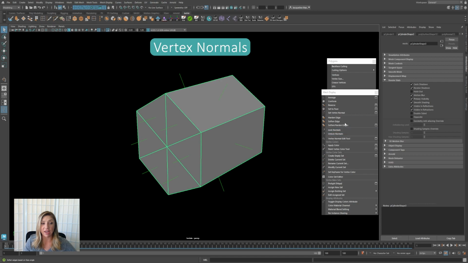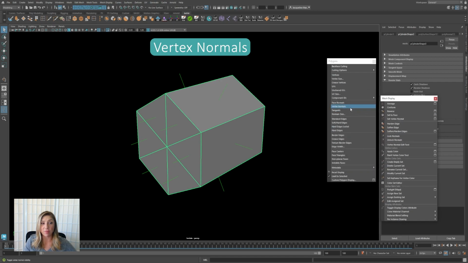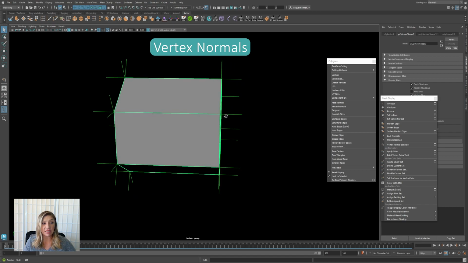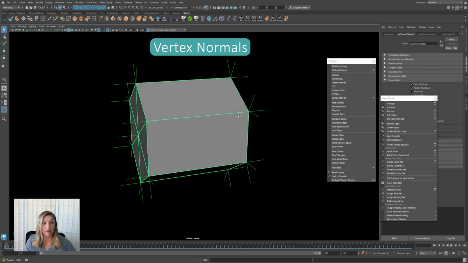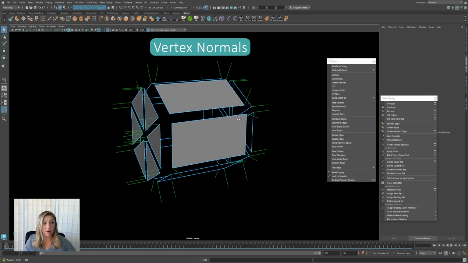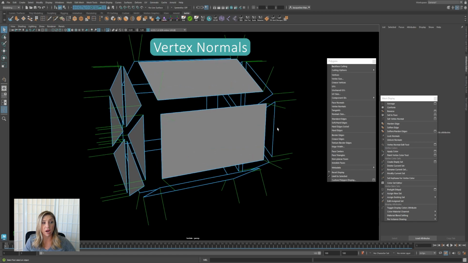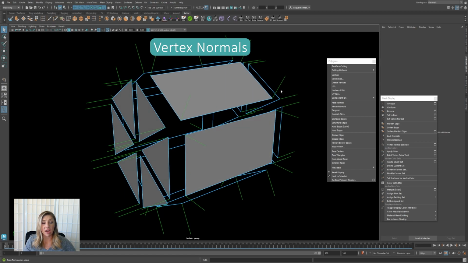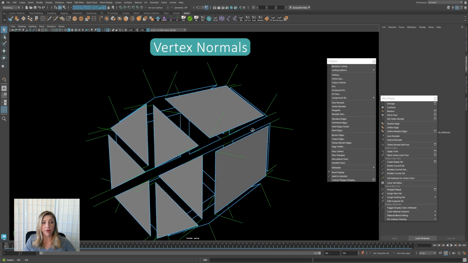Instead of turning on our face normals, let's turn on our vertex normals. And now what you'll see is that at each vert, we have 3 normals, and that's representing all the different planes coming off. If we go into our vertex face mode, you'll see it's actually 4. What it's doing is it's talking about the normals as it goes from one edge to the other and how the light will react there.